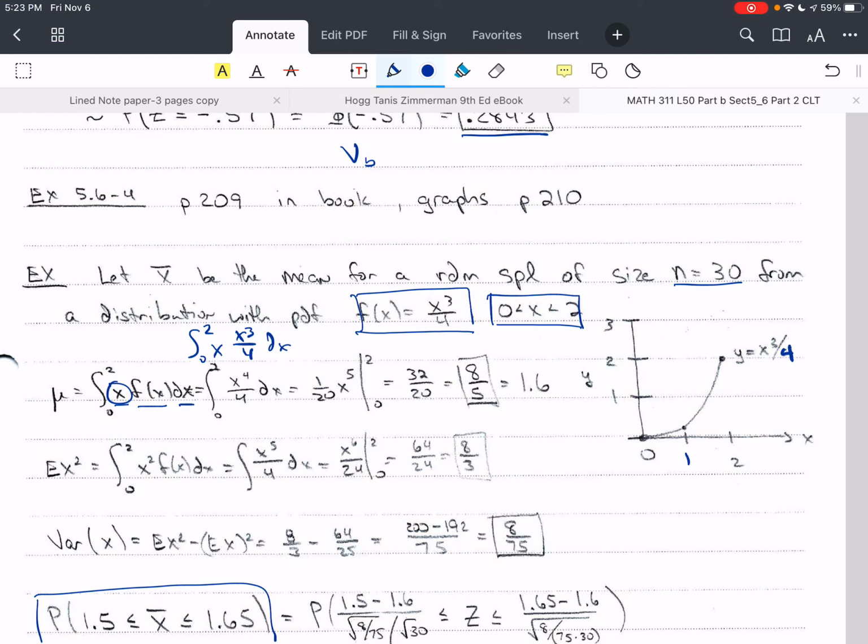Good. So x to the 4th over 4, I integrate that. I add 1 to the 4, it becomes 5. X to the 5, I divide by the 5. So 5 times 4 is 20, and so I have 1 over 20 times x to the 5th. When x goes between 2 and 0, I plug in 0, I get 0, so I plug in 2, I get 32/20ths, or 8/5, and in this case I'm certainly going to write it as a decimal since it's a non-repeating decimal for this problem.